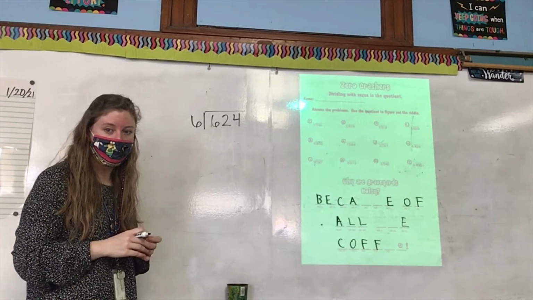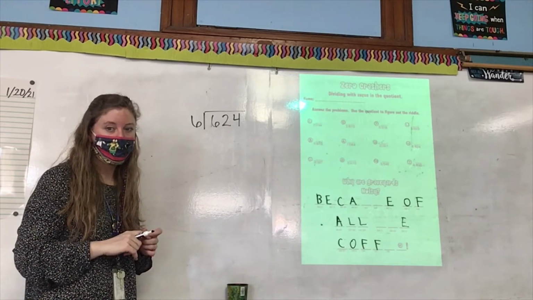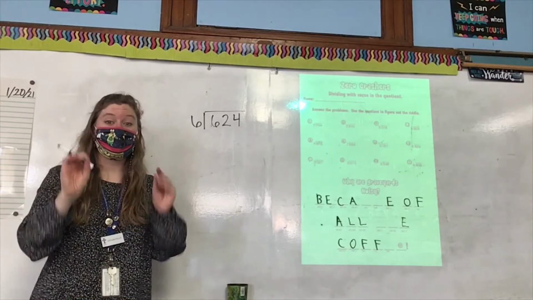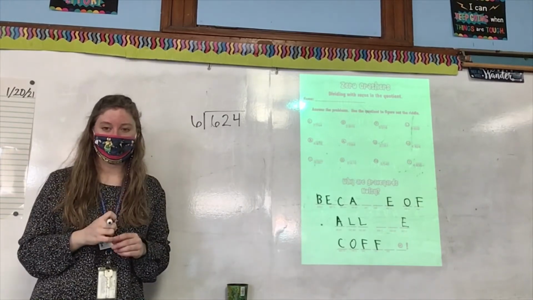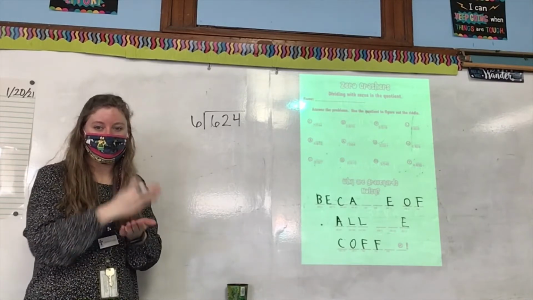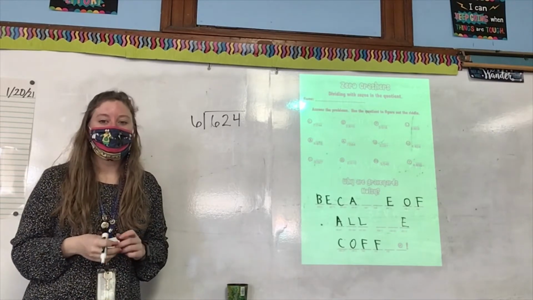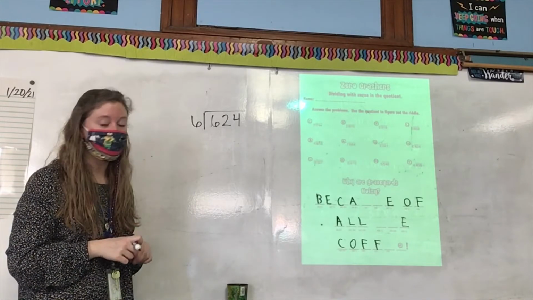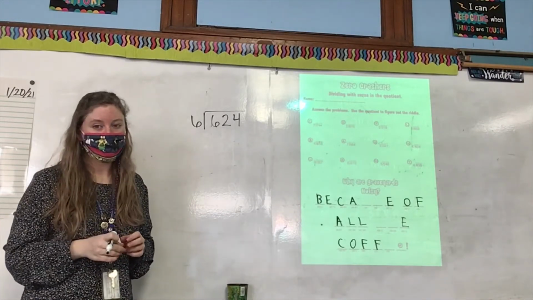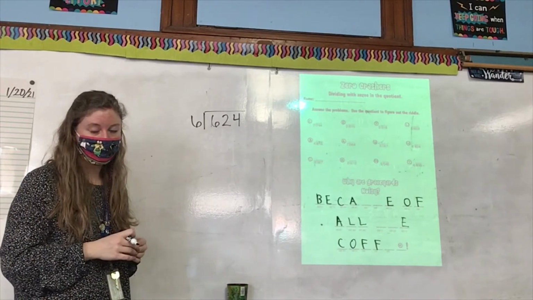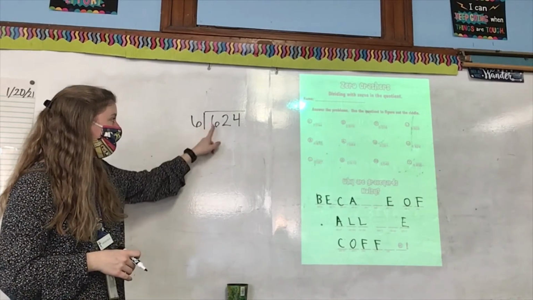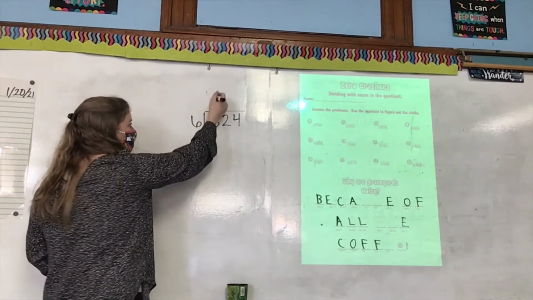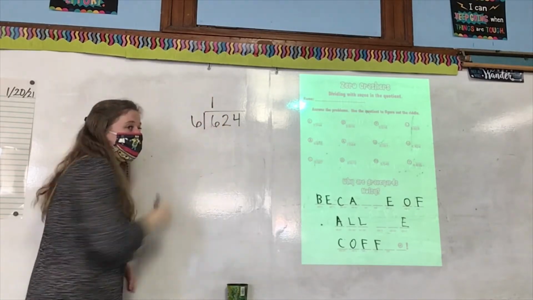We divide the first digit of our dividend from our divisor. Okay, but that's not the words that we've been using for 2 months now. Remember, the divide step always starts with see how many times. Whether we're going in words or numbers, it always starts see how many times. So, see how many times what? We see how many times 6 will go into 6. We see how many times our divisor 6 will go into the first digit of our dividend 6. How many times is that? Once. And we put that answer right above the 6 because that's all we're looking at.